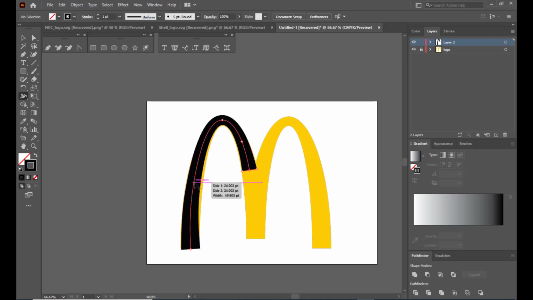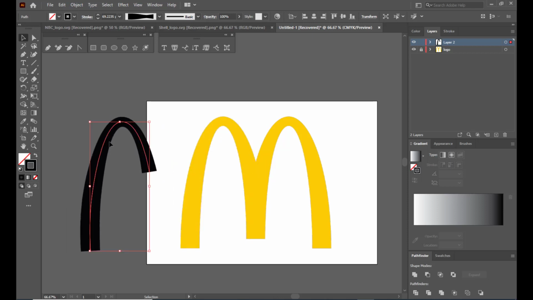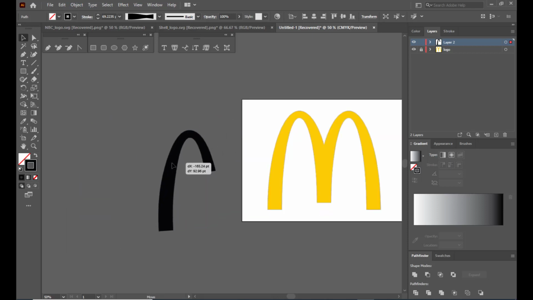Right. So this looks much better actually. So we got the shape of the letter M, one side of the letter M, and that is all we need actually. Then we can simply duplicate this shape, but before that we have to expand it. How can we expand it?